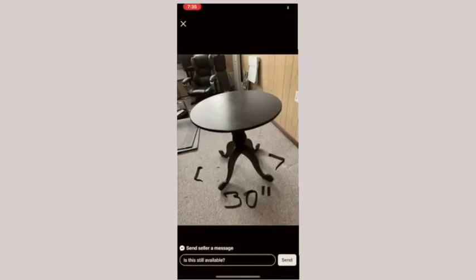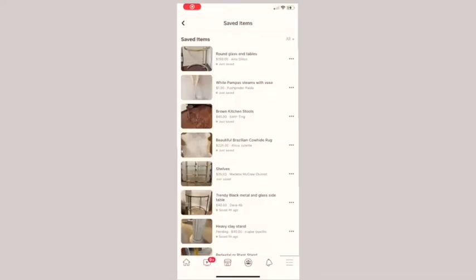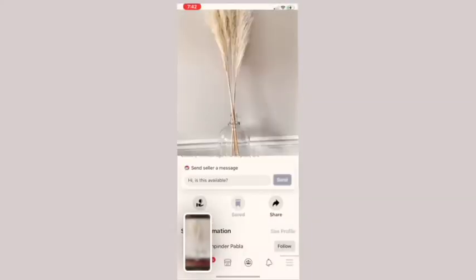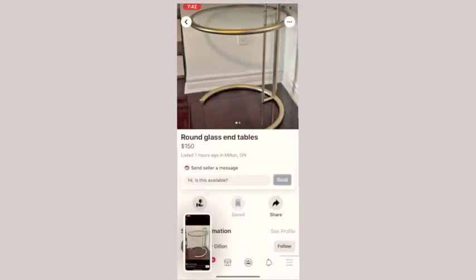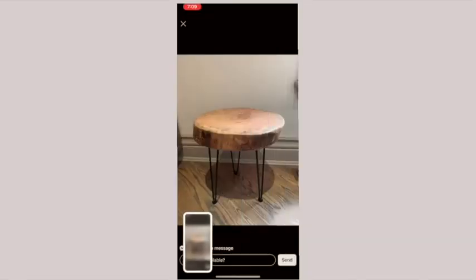Okay, I love this. And we even have a coffee table option if we wanted to do a matchy moment. And then lastly, I'm just going in and getting some fun little finishing touches if I want to use them, like some side tables if we want. So love this live edge table as well.